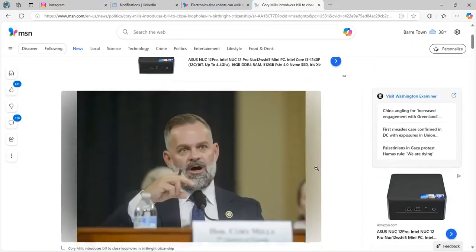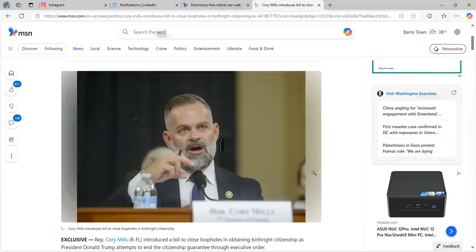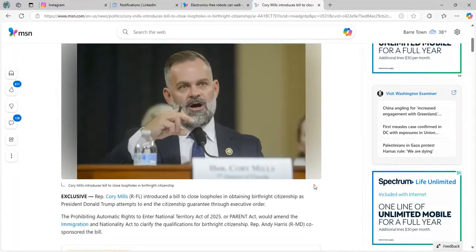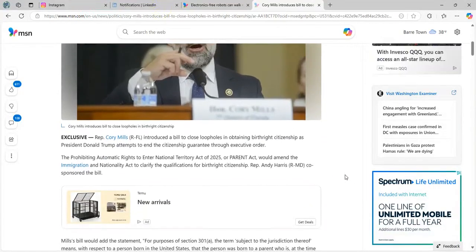So the point of contention is this: let's say the person's parents came into the country illegally and they gave birth to a child. The idea is that they think the parents are taking advantage of the system, because even if the parents get deported, they'll have their child petition for them to get a visa to either stay in the country or go back into the country. So the idea is getting around the law of having to come into the country legally, which is quite reasonable, in my opinion. But anyway, you can come to your own conclusion.